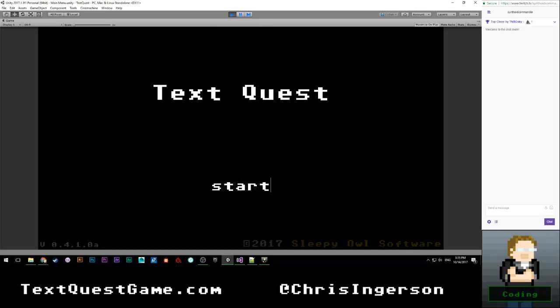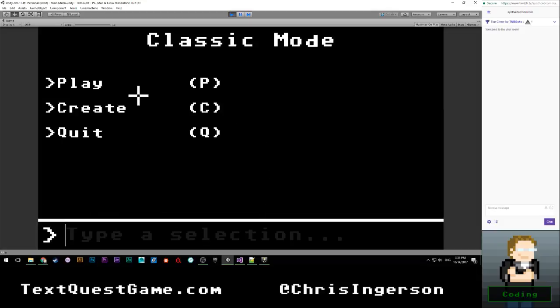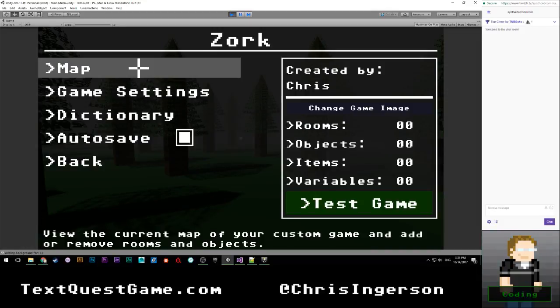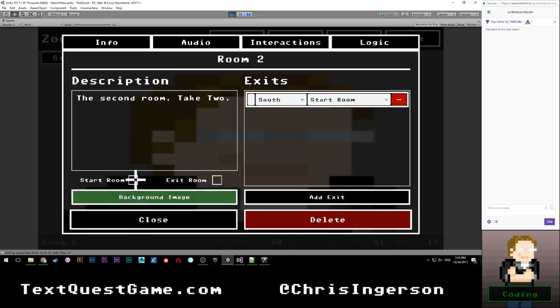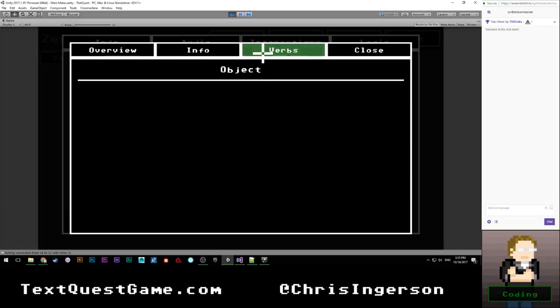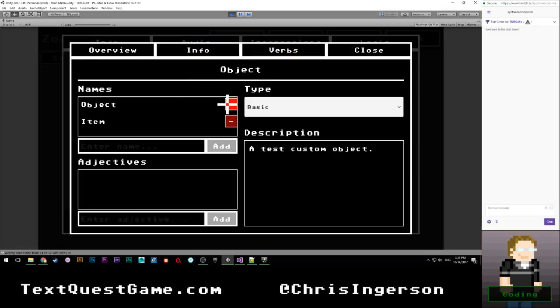Okay. Start. Extras, author mode, create, Zork. Map. Interactions. Add interactions. Okay, so delete that. That's item. Let's add test. Oops. Object. Add. There we go.